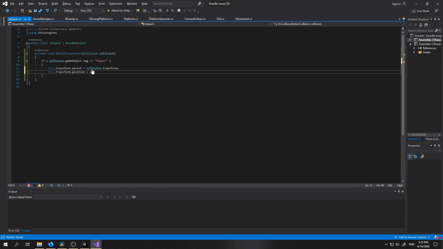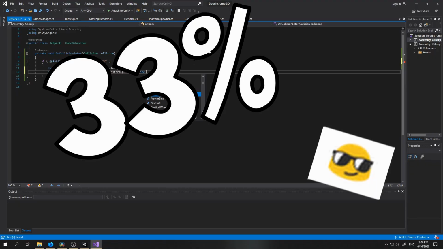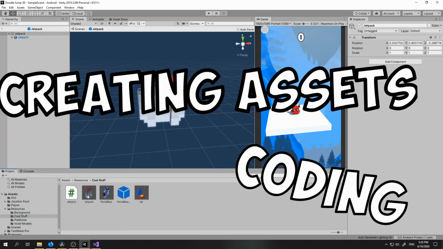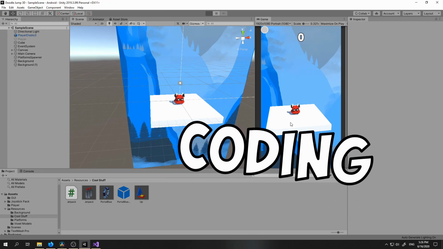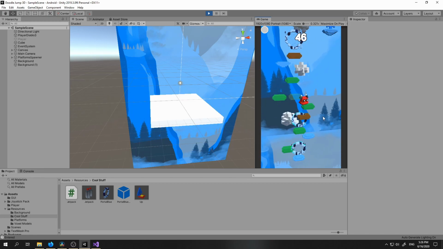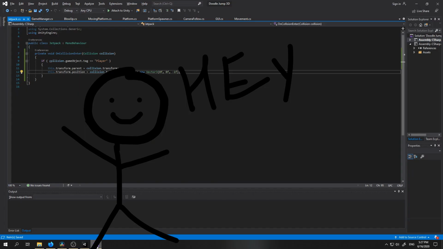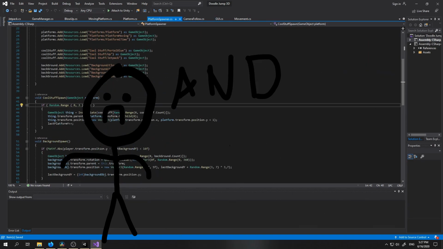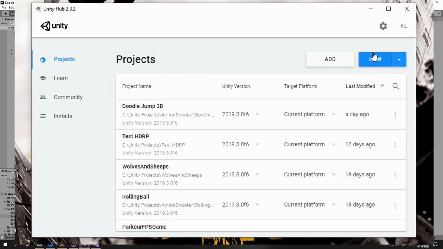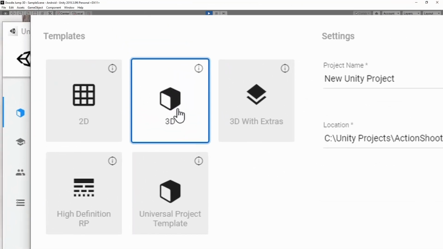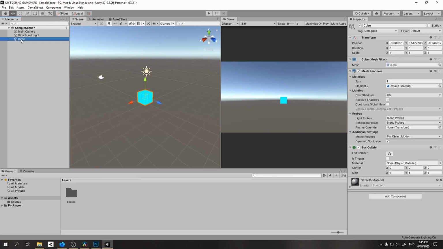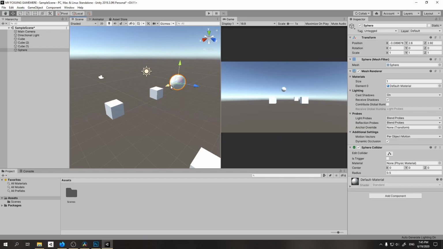So here we are, you have already done 33% of your work. Isn't that awesome? And now we are left with two main things: creating assets and coding. Well, I'd recommend starting with coding, because this way you will be able to create your first small game much faster. And probably right now you're asking yourself a question. Hey Mello, I do not know how to code and I still haven't downloaded Unity. No problem, dude. Firstly, download Unity. Then you can create a 3D project there, because 2D is mainstream, and start putting some objects there. Just like that. Now we want to make these objects move.